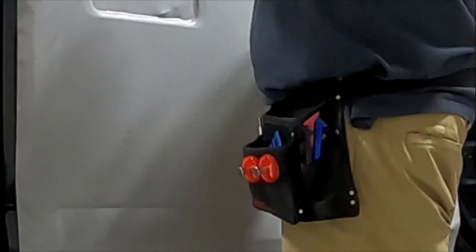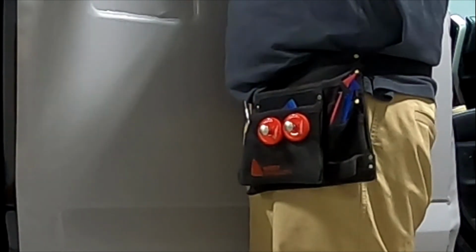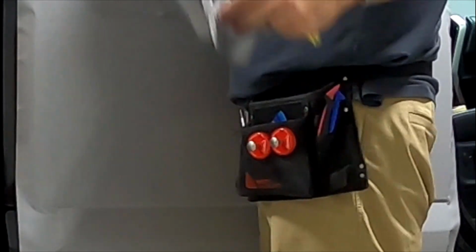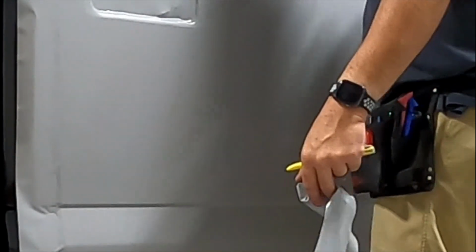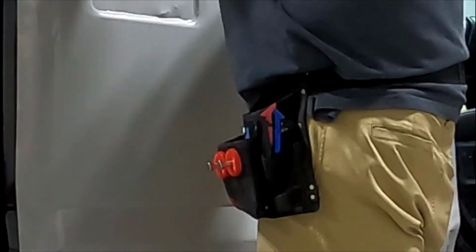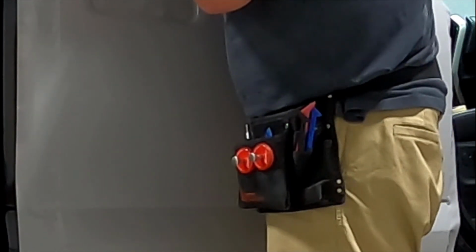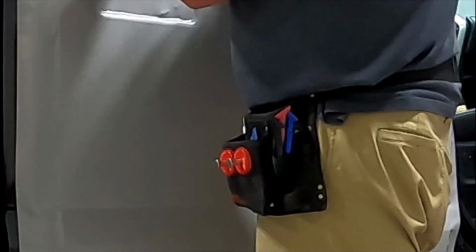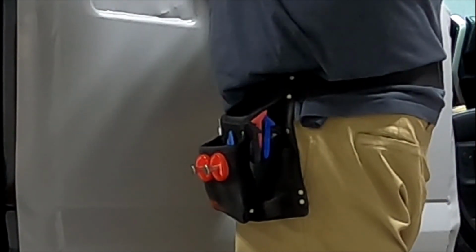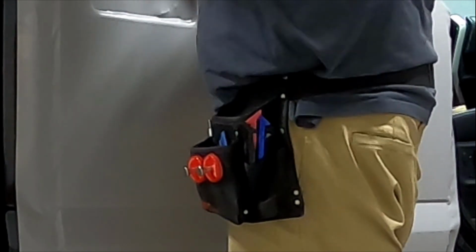Paint cut will be your worst nightmare. I mean, if you have to repaint a panel on a car or something, there goes all your profit. So, being good with your blade and very knowledgeable about where your blade's at, what it's doing, and everything else is really what sets a good installer apart from someone that's just alright. I mean, how mad would you be if you bought a brand new vehicle, pulled the wrap off 6 months later, and you had all these paint cuts everywhere? Yeah, the wrap covers them, but the wrap's not going to be on there for the life of the vehicle, most likely, so make sure you do it right.